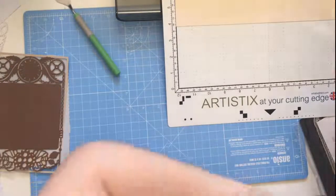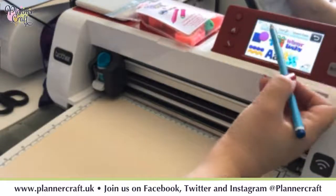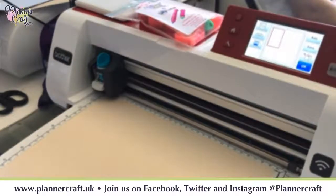It's going to cut you. Back to home, okay, pattern, and I'm just going to bring in my frame that I had before. Whenever you send something via the internet, it will hold it there until you next send something else. So there's no rush to go, oh, I must go to the machine next. It will just keep retrieving it and retrieving it as many times as you like.